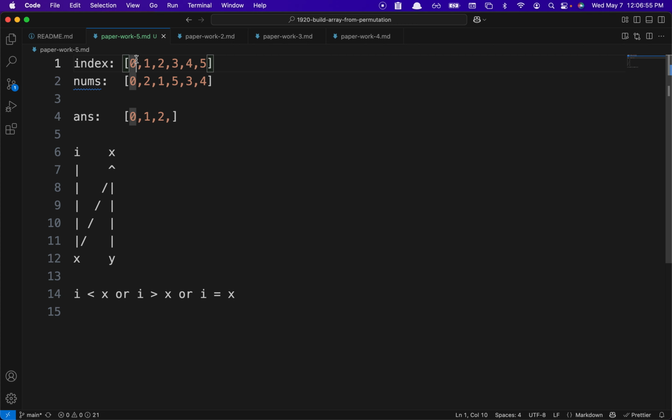And the other thing is if I and x are equal, you actually just get the same value because if I and x are equal, then nums of I is x, right? And nums of x is also the same as nums of I because x and I are equal, and nums of I is again x.